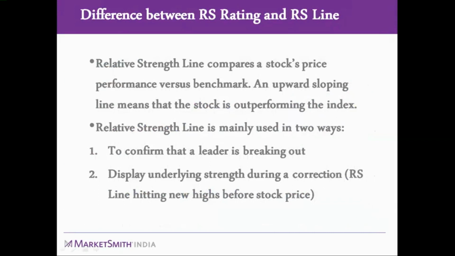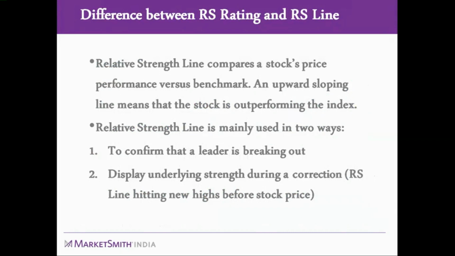Right. So the relative strength line is mainly used in two ways. First is to confirm that a leader is breaking out. Now, as I said, when a stock breaks out, if the relative strength line is touching a new high, or if it is touching a 52-week high, that's a confirmation that a leader is breaking out.